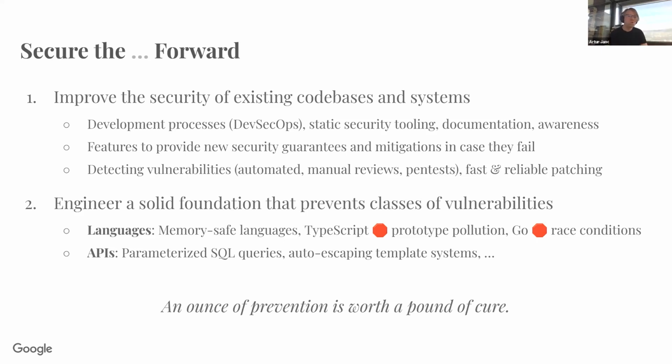And this also applies to other languages, like TypeScript, for example, makes it pretty much impossible to have prototype pollution bugs, which you can have in plain JavaScript. And similarly, if you use Go, you're going to have less concurrency problems than if you have in other languages, just because of the language design. And this also applies to things that are kind of more specific than languages. For example, at the framework level, you can have ways to query the database that will make it impossible to have SQL injection. And there's many other examples of this.